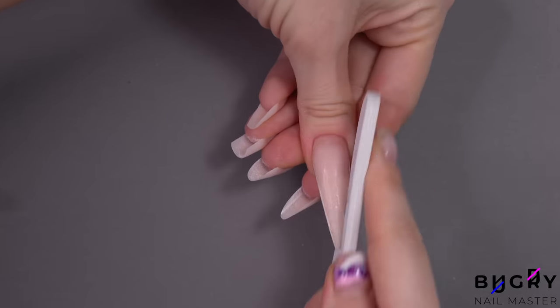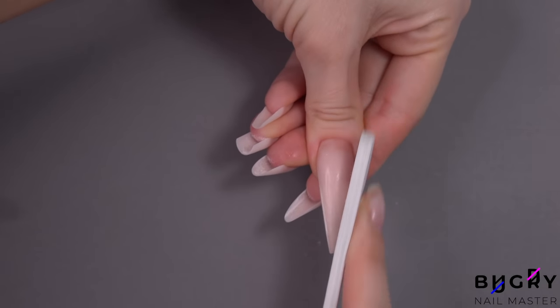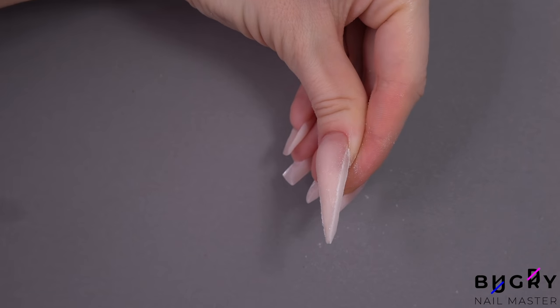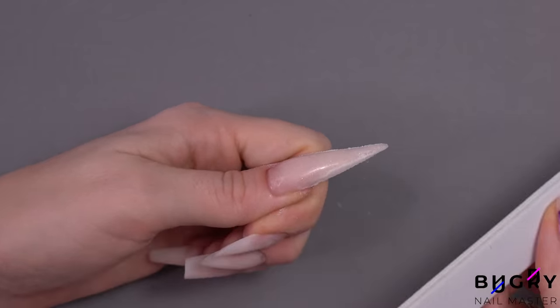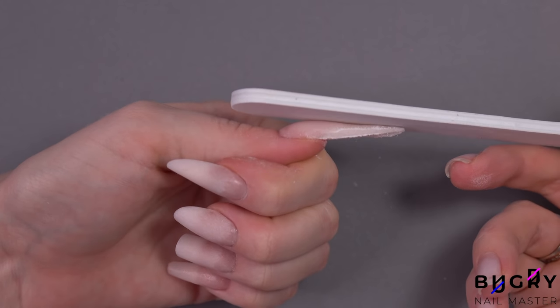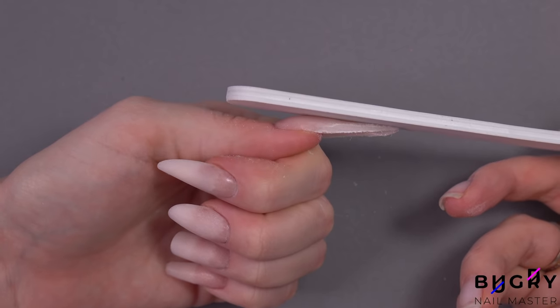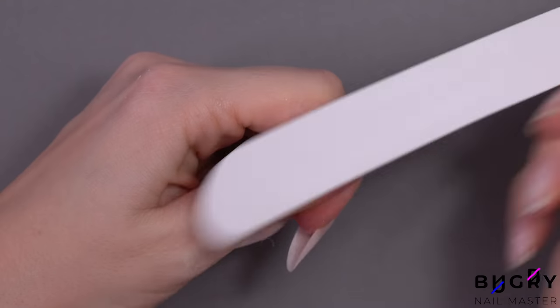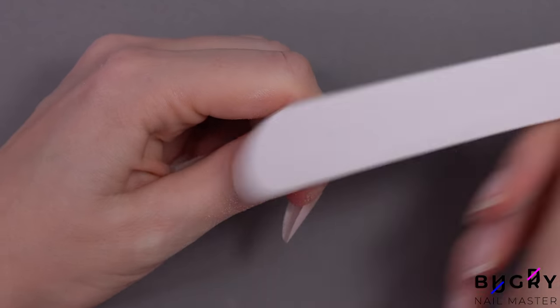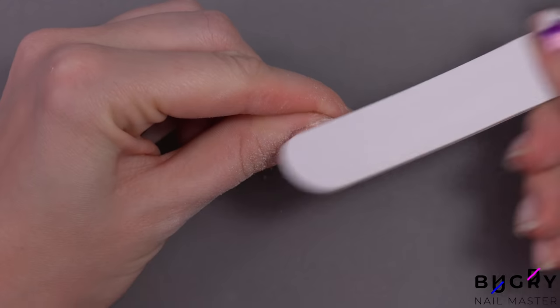After having applied the material, a slight dent formed in the material, which is really noticeable from the side. So with the help of my nail file, I'm going to try to lift and even out the top, but if this isn't possible, I may need to add more material. If you do notice that the tip or the apex is thinning out too much, then there really is no choice but to add more material.